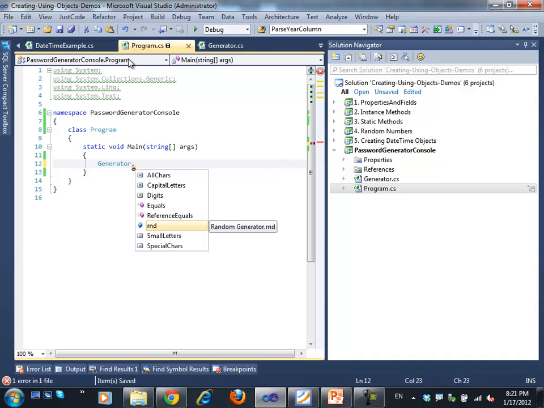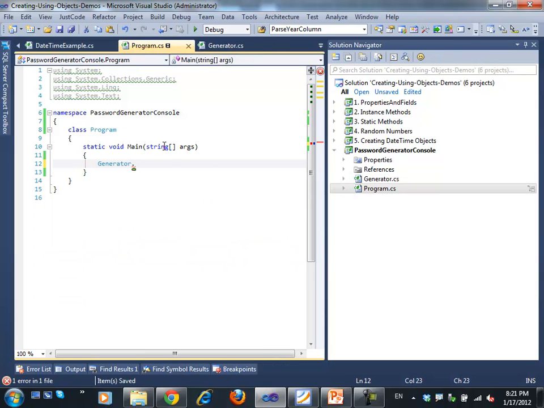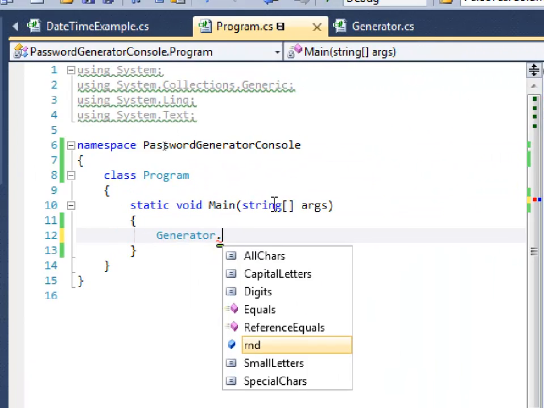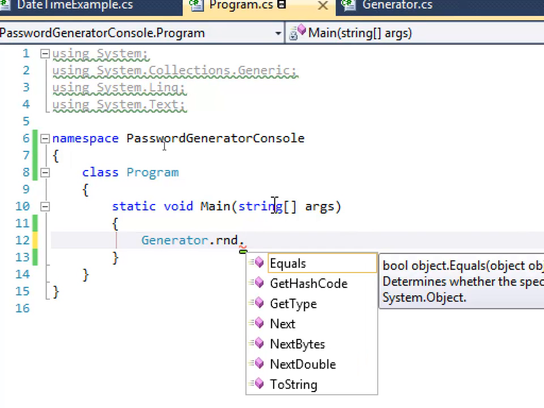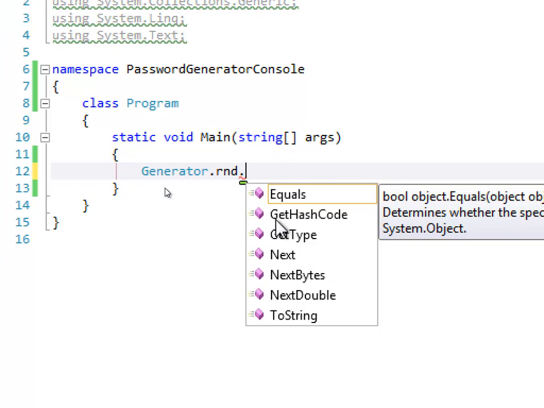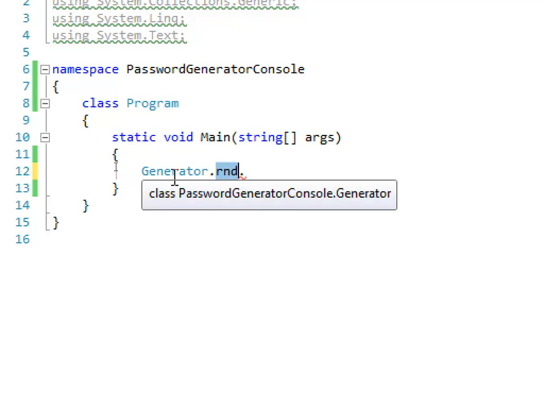Since it's defined and initialized, I can immediately call its methods. So here I'm accessing my member variable, and here I'm accessing the methods of the random class, which is the class of this field of my class.